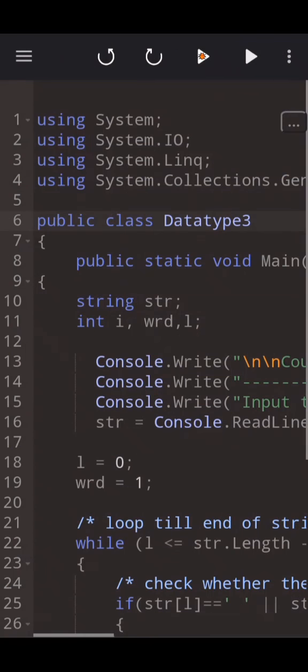For case 3 activity 3, the instruction is to write a program in C# to total the number of words in a string. So here is my input.